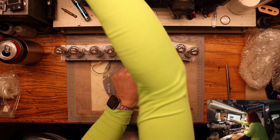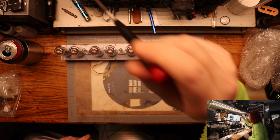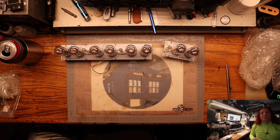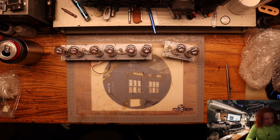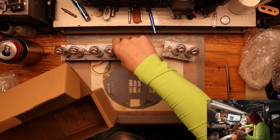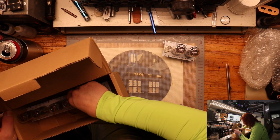We'll tighten that up. Because maybe someday he'll have a home. When I have a real house and I got somewhere to put that. But I don't have that kind, and I may never have that kind, so we'll put him away for awesomeness factor.